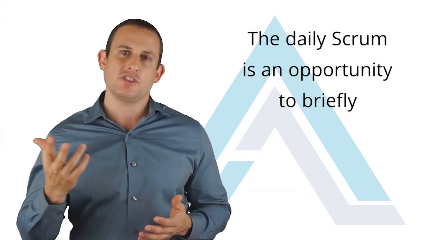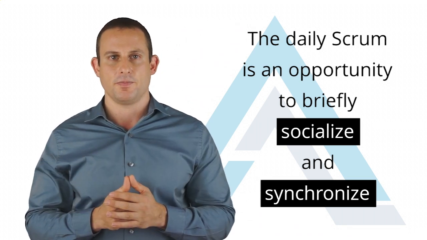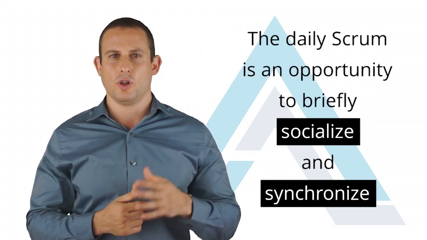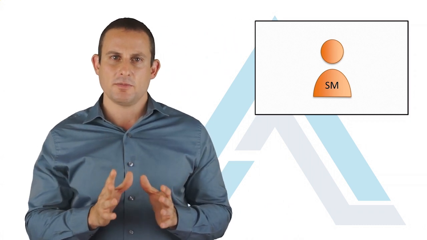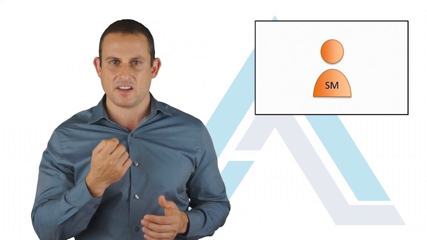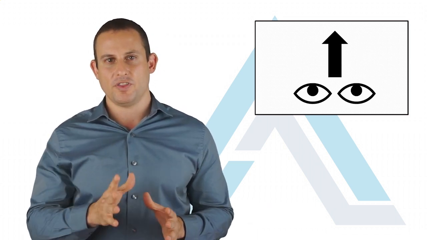I like the way Ken Schwaber puts it when he states that the daily Scrum is supposed to be an opportunity for the group to briefly socialize and synchronize. It is not a roll call or micromanagement session where the team reports into the Scrum Master and or the product owner. I often find that some team members get into the habit of directing their update to the Scrum Master only. If you notice a team member addressing the Scrum Master without making eye contact with anyone else, a tip is to start slowly turning around or looking up at the ceiling. I have found that the habit is quickly broken with this physical cue.